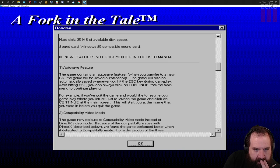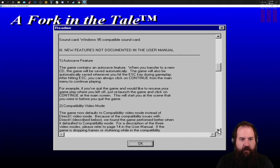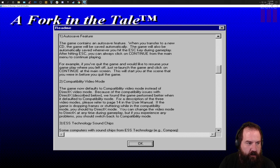Autosave features. Okay, this game contains autosave. When you transfer a new CD, the game will be saved automatically. The game will also be automatically saved whenever you hit the escape key during gameplay. Nice. After hitting escape, you can always click on continue from the main menu to continue playing. Okay. Compatibility video mode. Okay, we'll look at this if we need to.